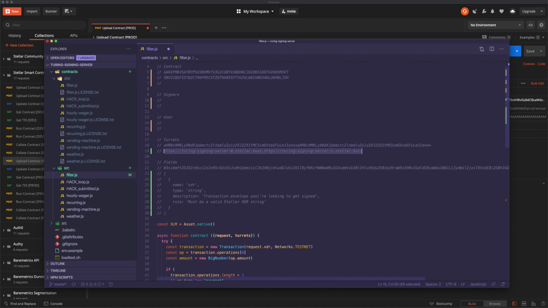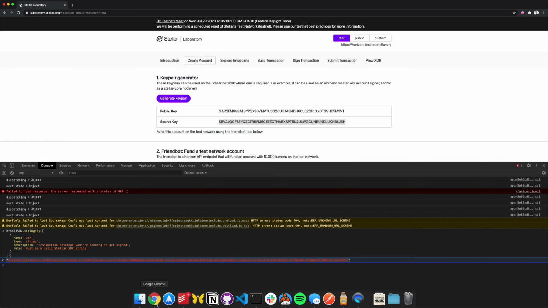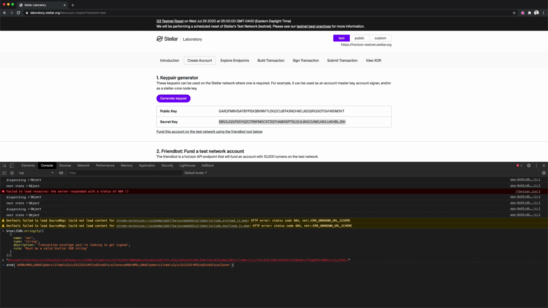Turrets is the same thing. We just take this string here with the comma separation between the different Turing signing servers that we'll be using. We'll follow this same pattern, other than we don't need to JSON stringify it because this is already a string.